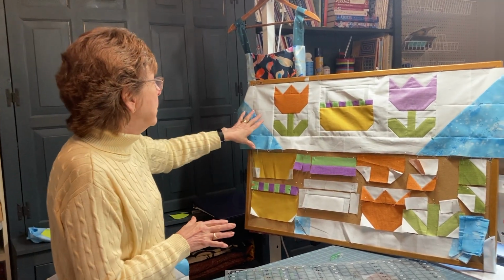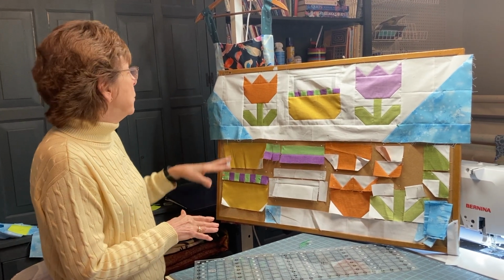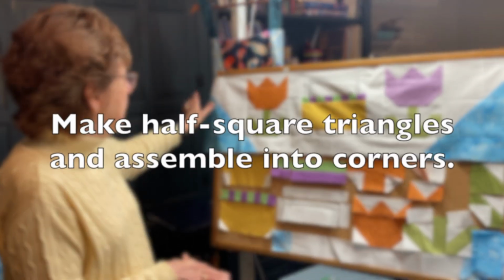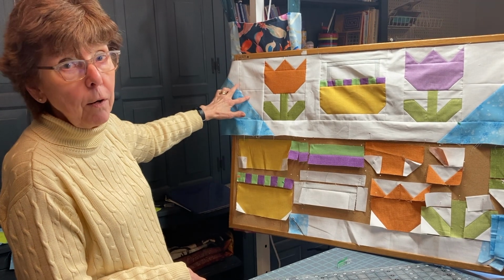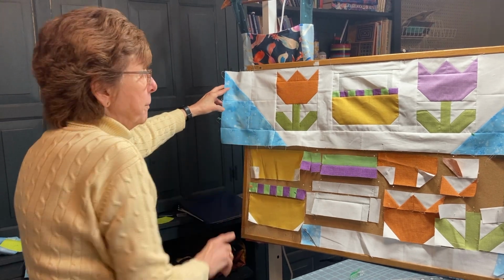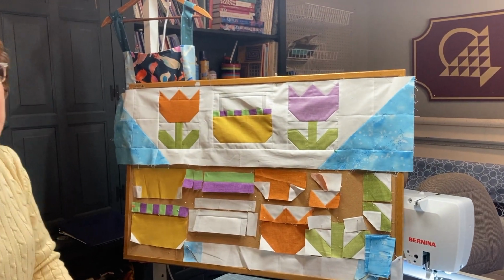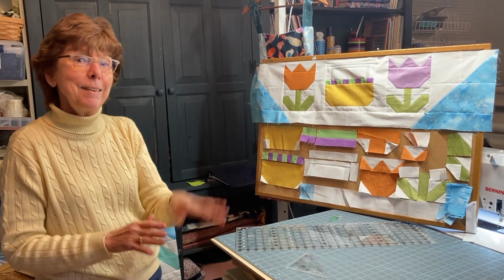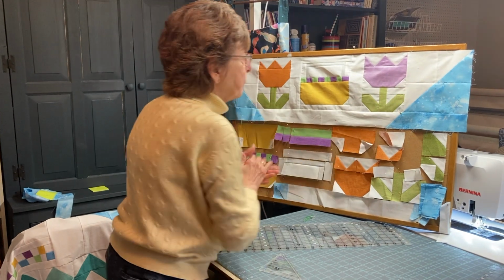Now, the corners are done similar to what we did in the first class, but opposite. So you're going to use your background, a square, and you get two from each square. So you actually have a 4-patch to sew together here, 2 and 2. Opposite on the other side. And I'm warning you this because as I was putting this sample together, I flipped it so I had my egg going in one way and then in the other. So just look at your pieces before you sew them together. You want the egg going out.